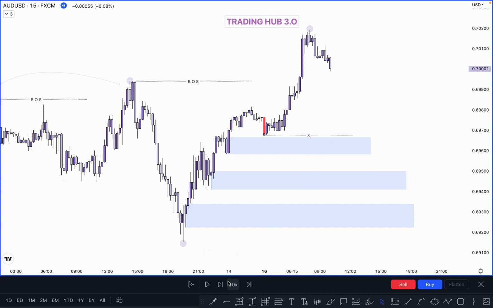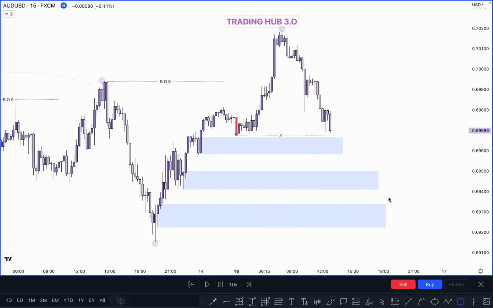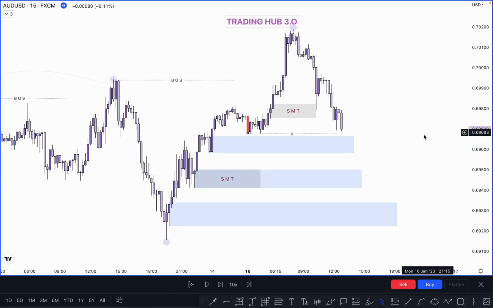So let's see what happened next after this one. The market is pushing a higher high, trying to go higher, and why did this move happen here? Look at this one. This is our unmitigated order block, and people are looking here for a buy. The market tapped here and they tried to go higher and then failed. Okay, so this is SMT, and this one is also SMT. So these 2 parts are SMT in this move, and only 2 PY actually work. The first one is here and the extreme one is here. So let's see what happened next after this one.